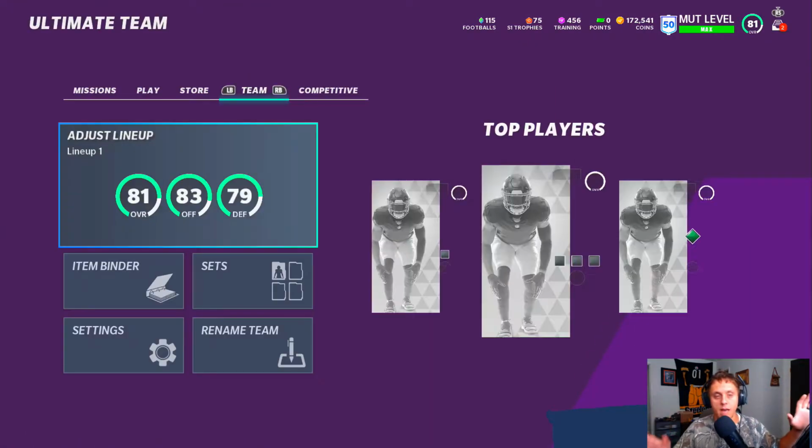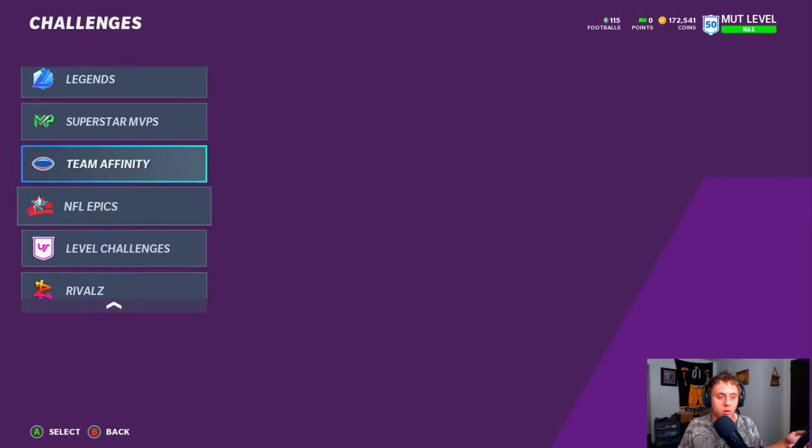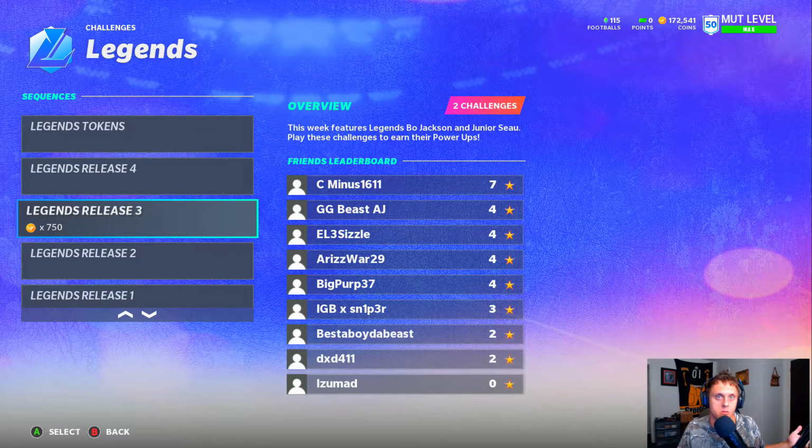That's the first half of it. The second half, I'm just going to go into a challenge. We're going to go into one of these legend challenge full games. We're going to set it to 3 stars, so it's on competitive. It's not on arcade. Pro, all Madden, that doesn't matter. It's going to play the same way. It's just different thresholds, okay?